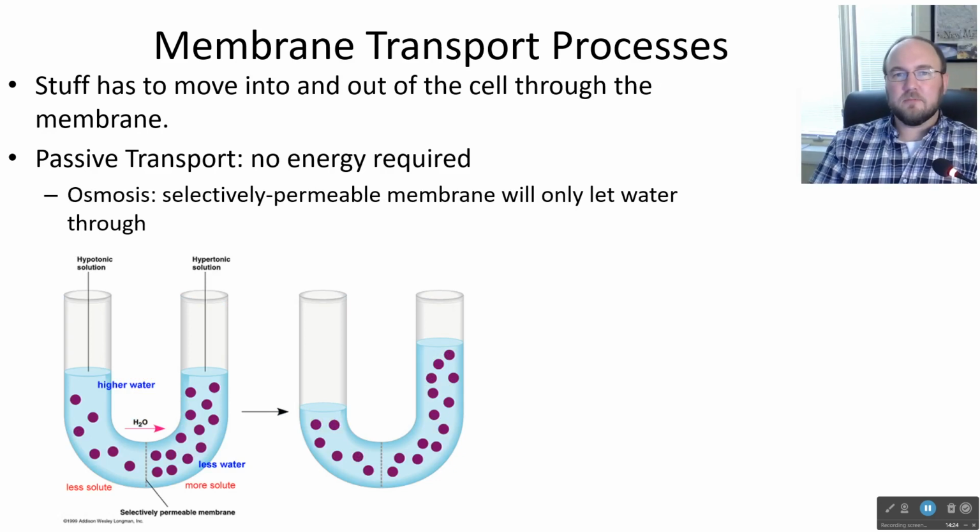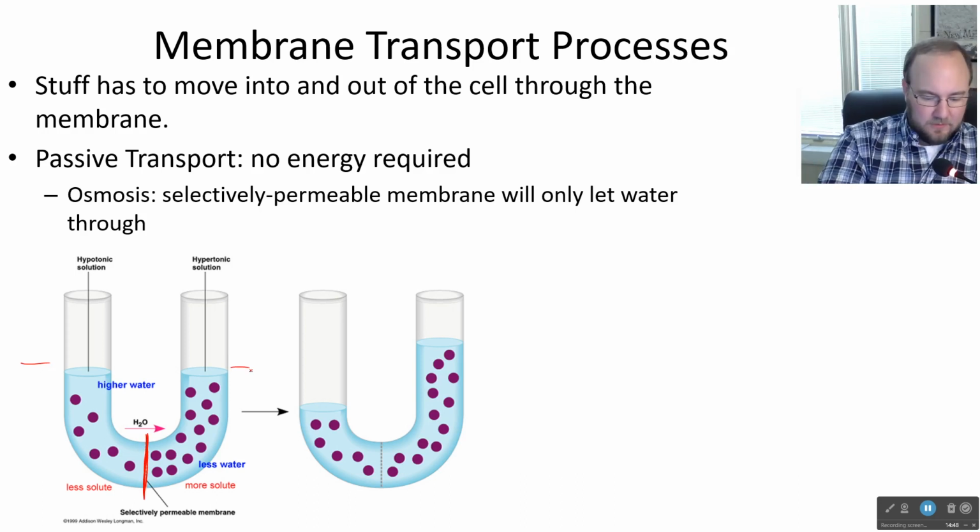Osmosis is another type of passive transport, but it only involves the movement of water across the membrane. The standard experiment illustrating osmosis is you take a U-shaped glass tube or something like it, and you put a membrane, some material, down in the bottom of it that will only let water across it. And you fill up water to equal levels on both sides of this tube. But in one side of it, you sprinkle in a little bit of salt, and in the other side, you pour in a bunch of salt. So there's a lot more mixed in on this side of the membrane than there is on the other side.